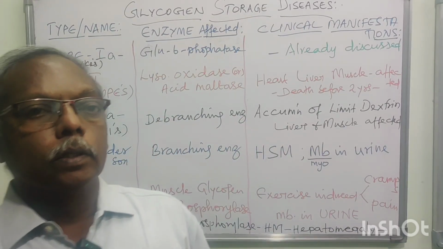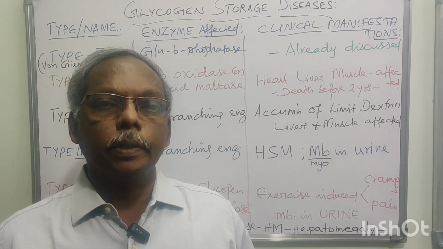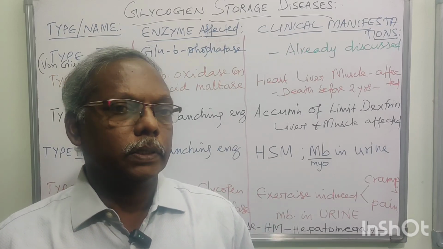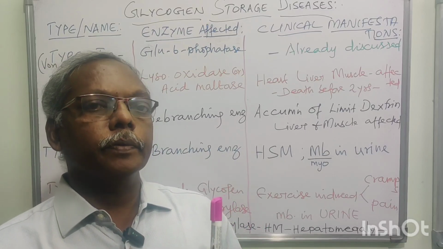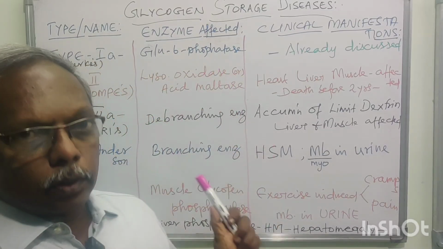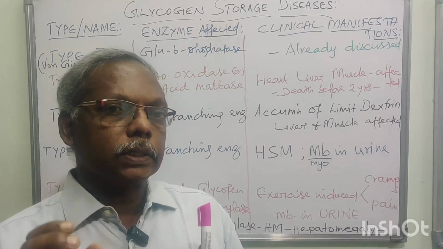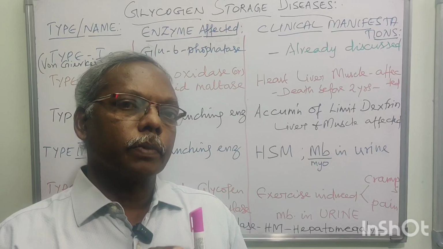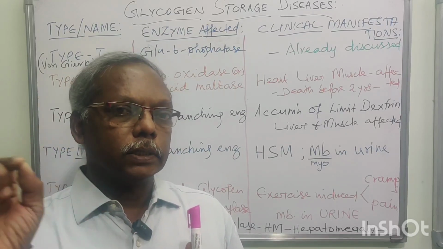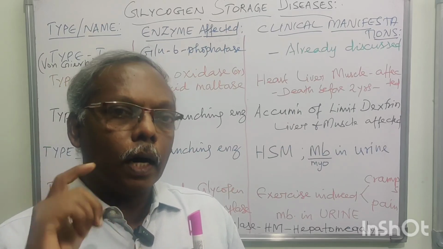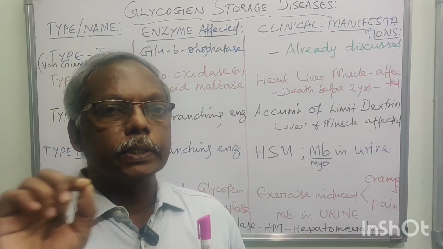Hi students, today we are going to discuss another important short note from carbohydrate metabolism, that too from glycogen metabolism. Glycogen storage diseases, a very important 5-mark question. Today we are going to discuss the general 5-mark question on glycogen storage diseases. Actually, one more question from glycogen storage is exclusively Von Gierke disease, that is also a 5-mark question, but that is rare.